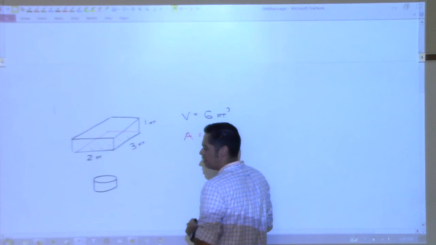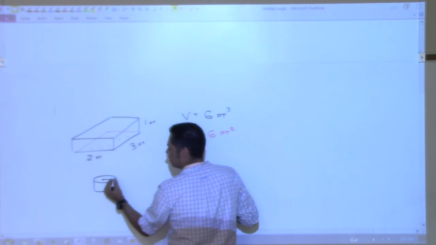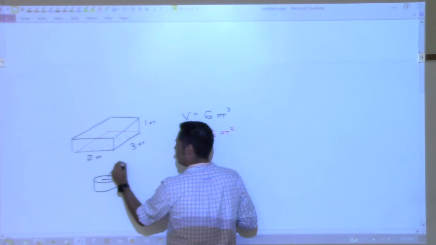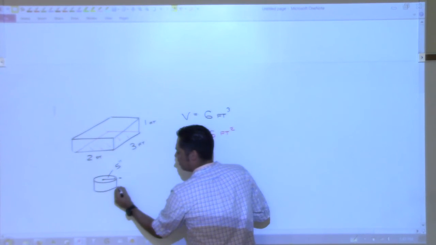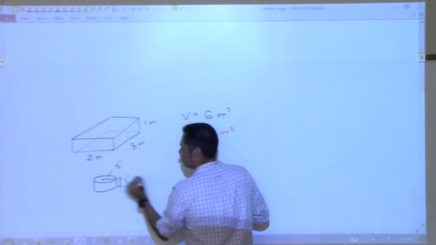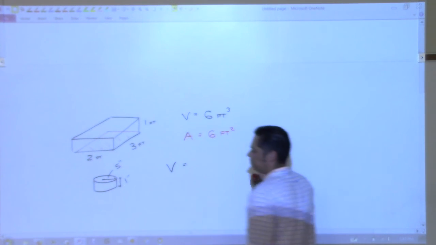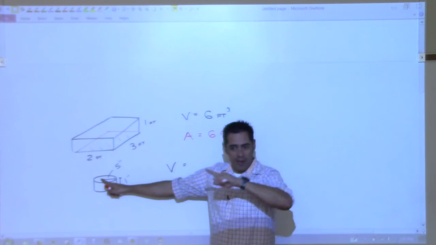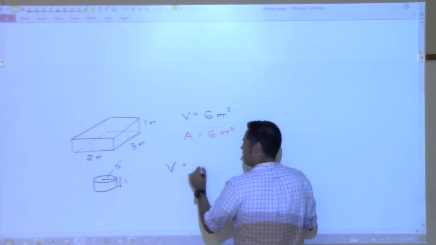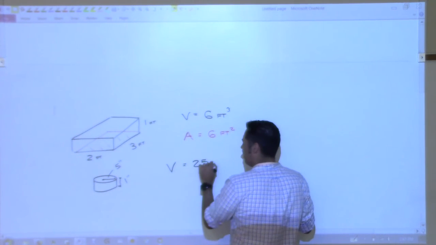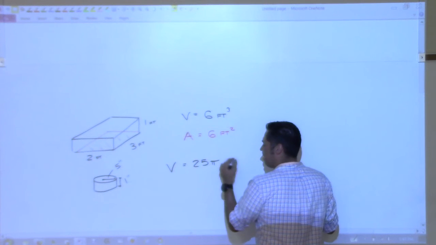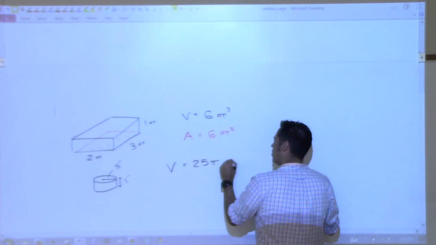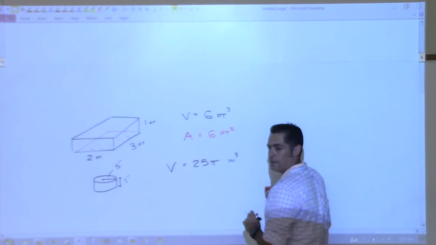What if I tell you you've got this cylinder? What if I tell you the radius of that is 5 inches, and I tell you that this distance from here to here is 1 inch? Then what's the volume of this? 25 pi. So it's the area of the circle times the height. This would be 25, that's the area, pi r squared, times the height. What's the height? 1. So this would be cubic inches, right?